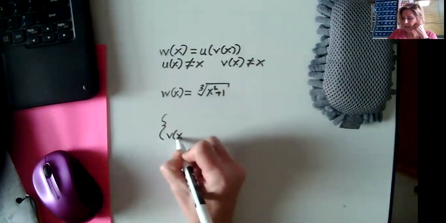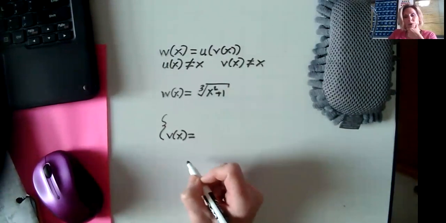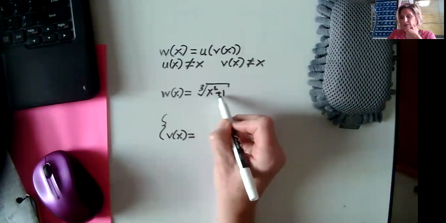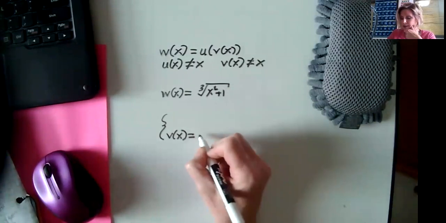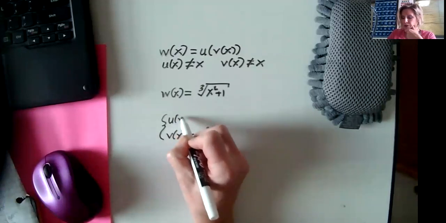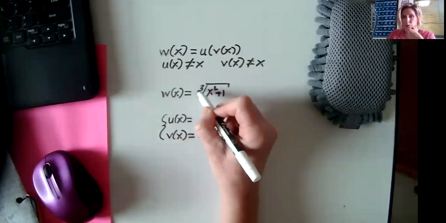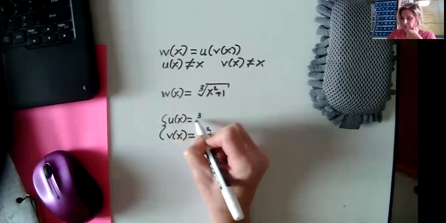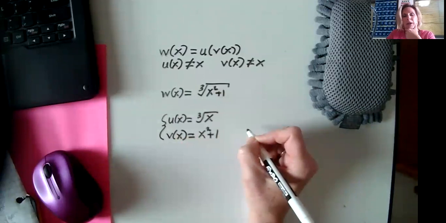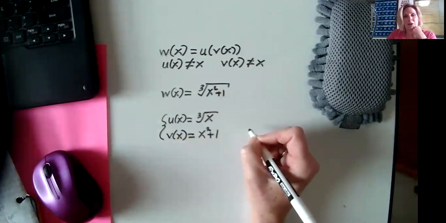Well, I tend to practice every single way I could do an inside function. So if I look at this, the first thing that I notice is that the inside function could be x squared plus 1. And then the outside function would be the cube root of that. And this is setting you up for something called the chain rule when you're in calculus. It's good to be able to see how an exterior function is acting on an interior function.